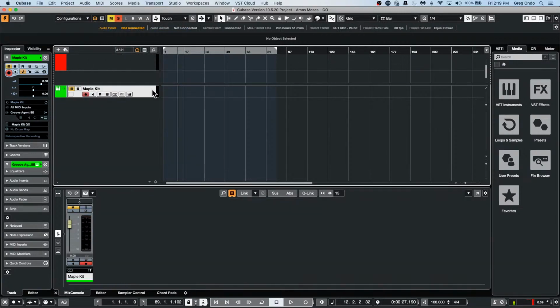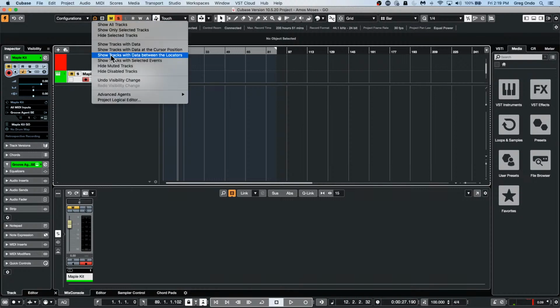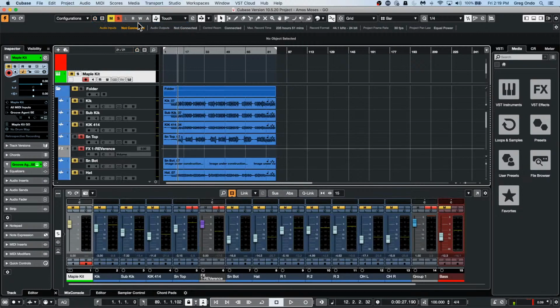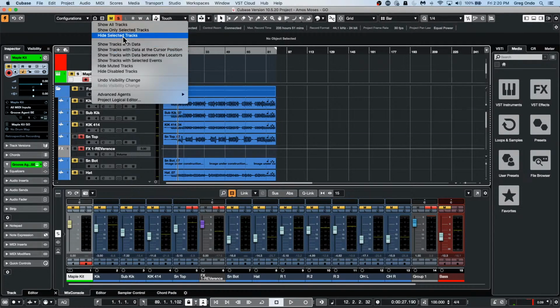If you have that selected, you could even place it at the top of the divided track list, and come over here and just show all tracks, and now you could have your mix down file at the top quite easily. So if you just do a divide track list feature, go to the channel configurations, have that one selected, and then show only selected tracks, move it up into the top, and then show all tracks. And you could probably even do that in a macro if you wanted to.